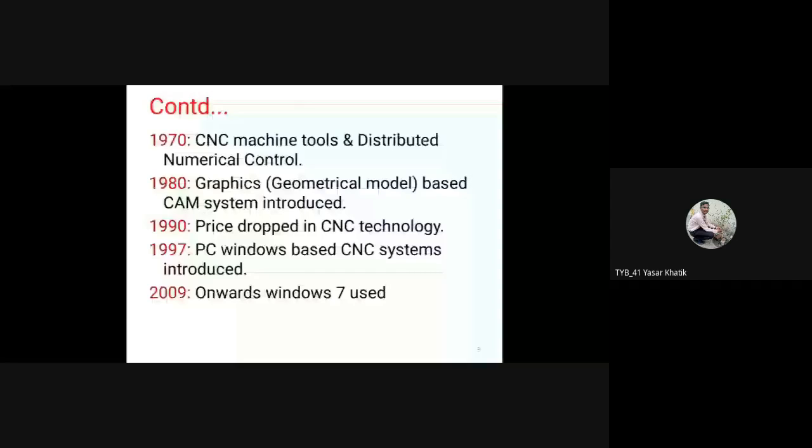Then 1990, price drop in CNC technology. पूर्वीच्या काळामध्ये कसं होतं की एक सीएनसी मशीन घ्यायची म्हटलं इंडस्ट्रीला तरी खूप म्हणजे कॉस्ट असायची. ठीक आहे, नंतर नंतर जशी जशी डेव्हलपमेंट होत गेली तसं तसे थोड्या मशीनच्या प्राइस कमी होत गेल्या. ठीक आहे. देन 1997 पीसी विंडोज बेस्ड ऑन द सीएनसी सिस्टम्स इंट्रोड्यूस. म्हणजे पहिलं कसं होतं जे काही सीएनसी मशीन आहे त्याच्यावरती छोटीशी स्क्रीन होती, तुम्ही त्याच्यावरतीच ऑपरेट करू शकत होता आणि करावं लागायचं. पण आता नंतर काय झालं 1997 नंतर त्यांनी एक सेपरेट पीसी आपण म्हणजे पीसी वरती सगळं करू शकतो आणि त्याचं डायरेक्ट इनपुट मशीनला जोडायचं. तुम्हाला मशीनवरती काय करायची गरज नाही, ते पीसी वरती इनपुट द्यायचं मशीनमध्ये ऑटोमॅटिक तुम्हाला तिकडे आउटपुट भेटेल.